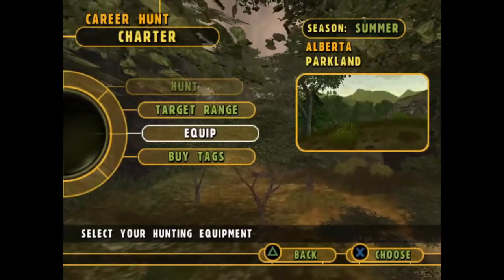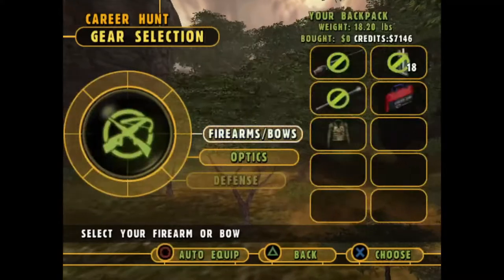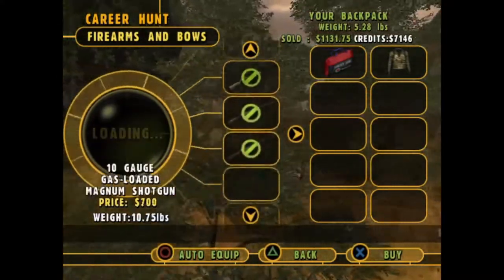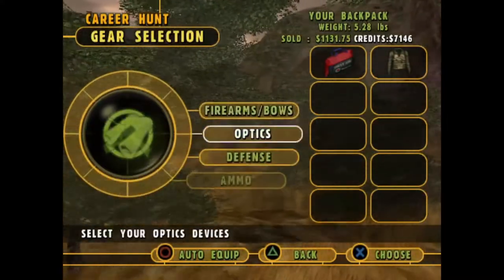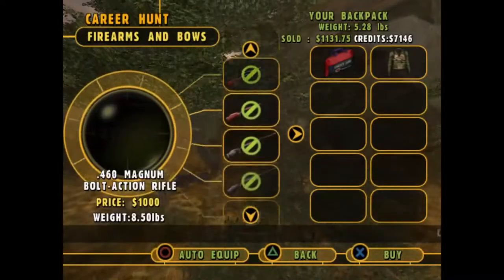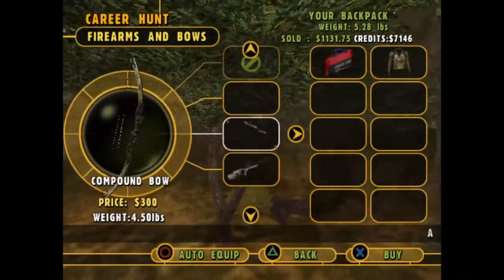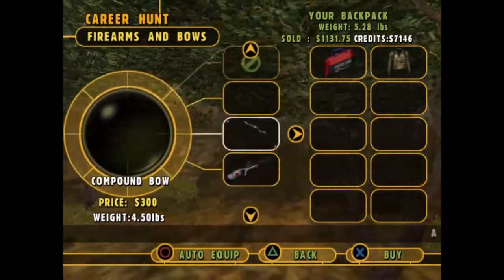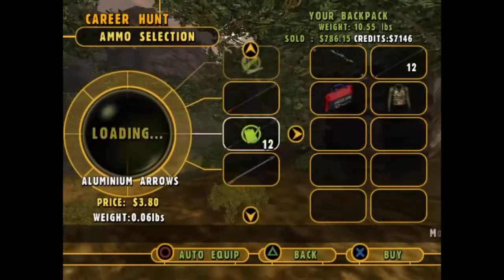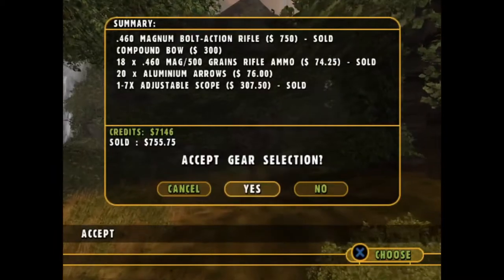Why? It's saying that we can't have a gun. What can we use? We can only use a bow or a knife. Okay. That's interesting. I haven't seen that before. So I think what we're going to do is instead of just using a crossbow, try out the compound bow. Let's see what we can actually hunt.